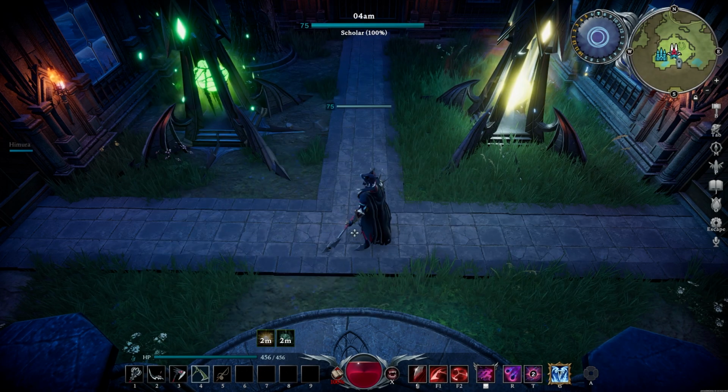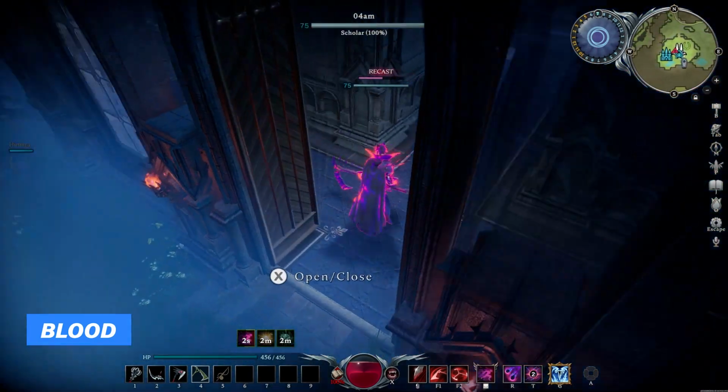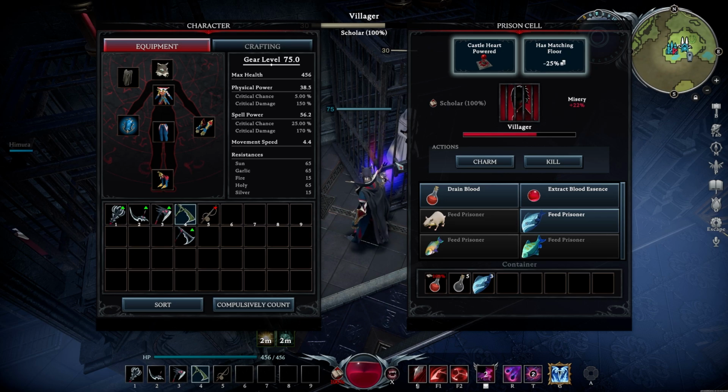But let's move on to the blood. So basically, you want to have some Scholar blood in your base. A 100% Scholar is definitely recommended, as it will take this build to the next level. I got one right here with some extra potions in the base.